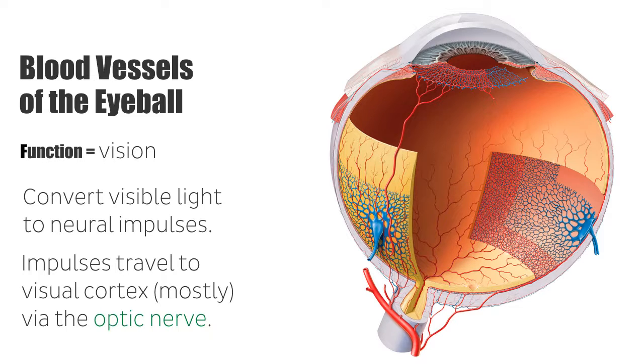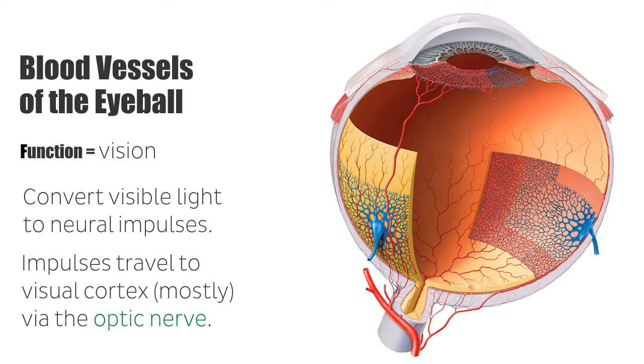From external to internal, I'm going to highlight some key components of the eye in this image on the right. I'm just going to do this so when we talk about the structures that blood vessels supply, you'll have some context. So most externally, we can see the conjunctiva here. Then we can see the cornea, which is continuous with the sclera, and then the ciliary body, which is continuous with the choroid. This yellow layer here represents the retina, and here we can see the fovea and the optic nerve. We can also see the iris here.